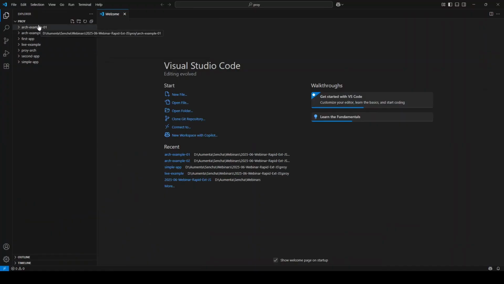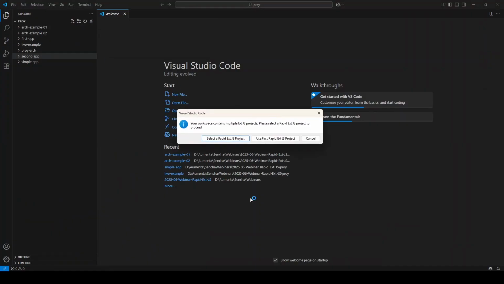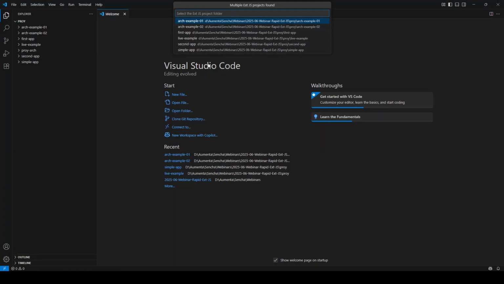Now I have a lot of projects here, and Rapid Ext JS recognizes what is going on. It's telling me your workspace contains multiple Ext JS projects. Please select a Rapid Ext JS project to proceed. So I'm gonna say select. And as you can see, I will get all my Rapid Ext JS projects up there.